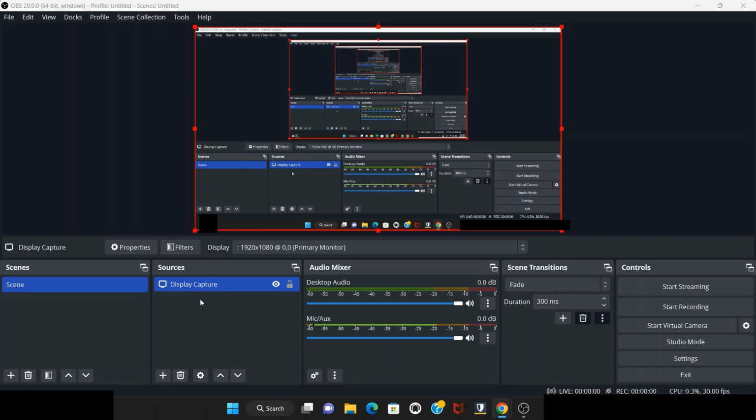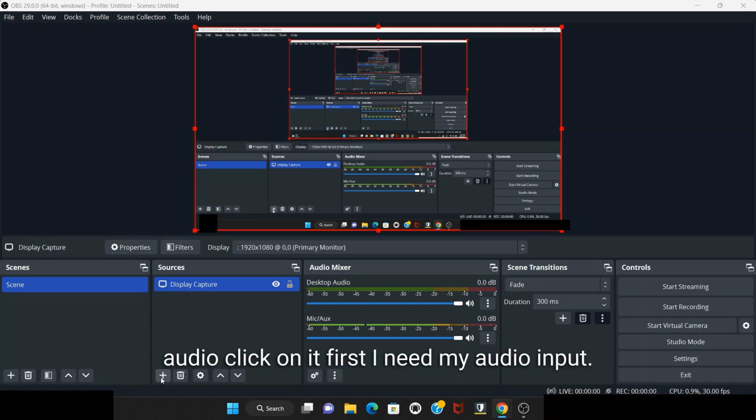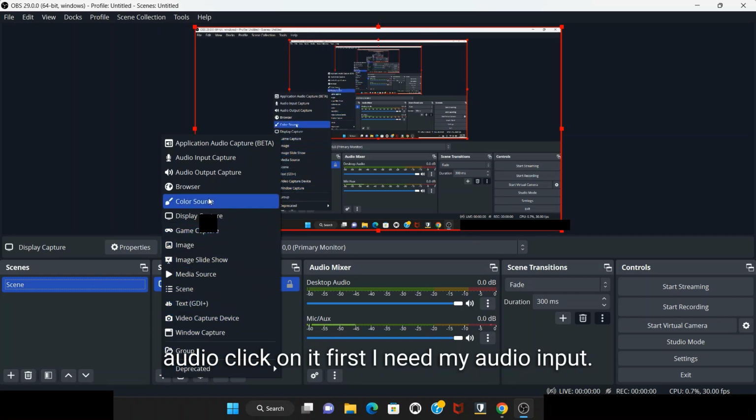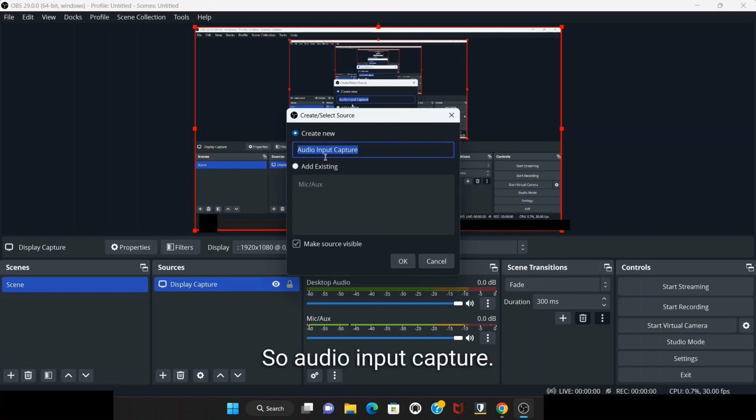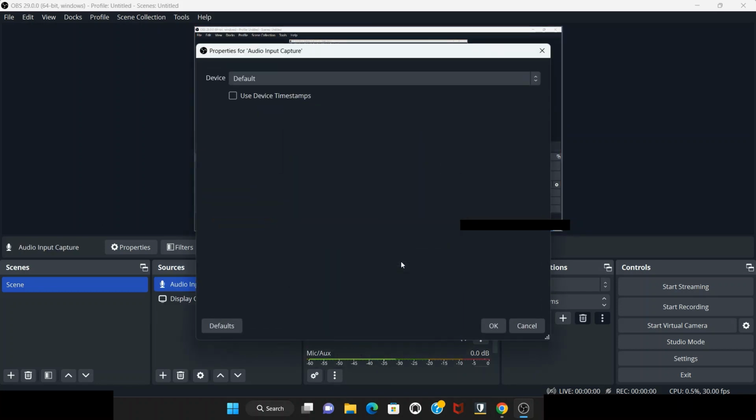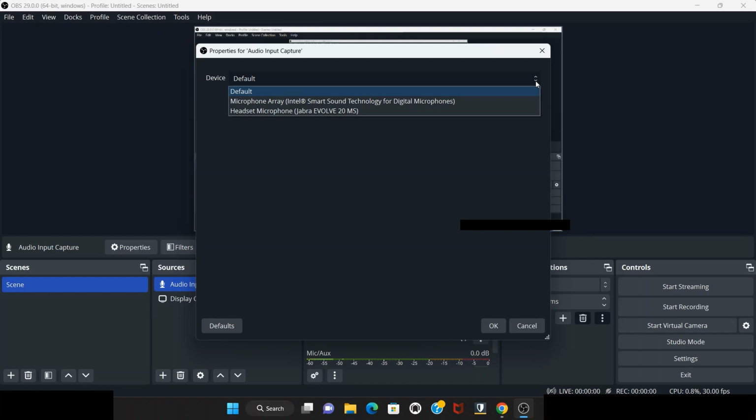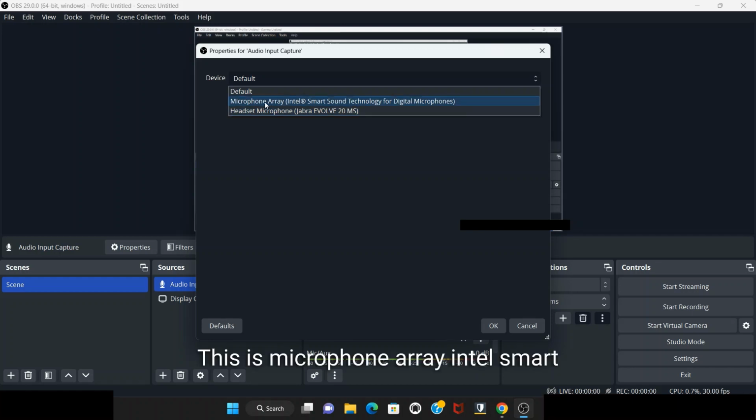And right now I want my audio. Click on it. First I need my audio input. So audio input capture, click OK, and I need to give my device. This is microphone array, Intel Smart Sound technology for digital microphones.